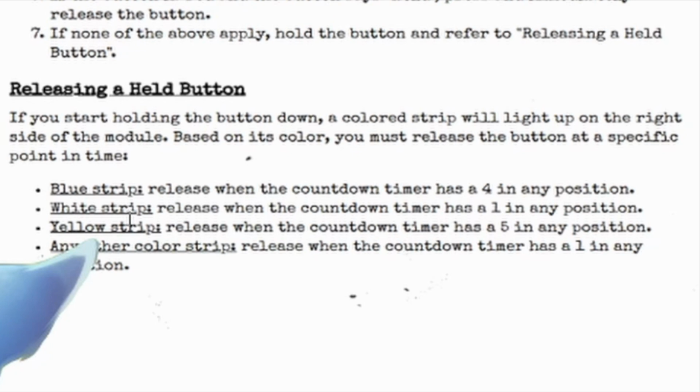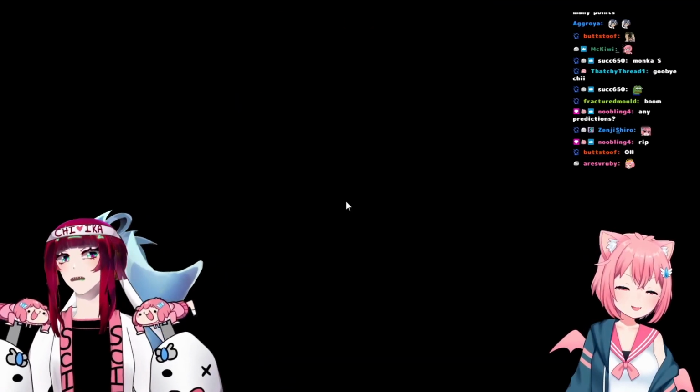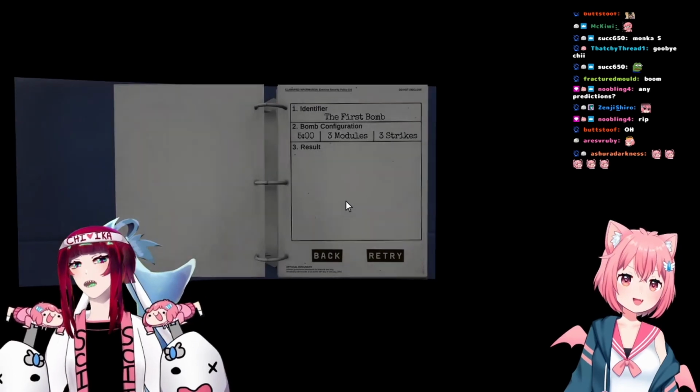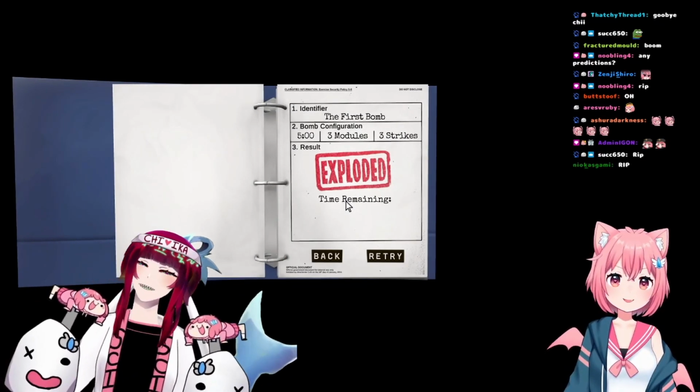Okay, the button down. What stripe lights up? What color stripe? Yellow! Yellow. Release when the countdown marks 5, 5, 5. Oh god. Did you die? I died! Ran out of time!